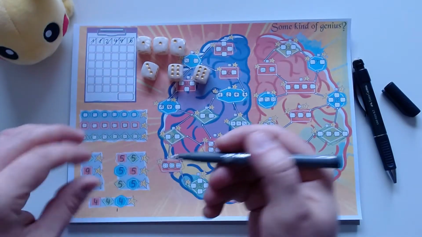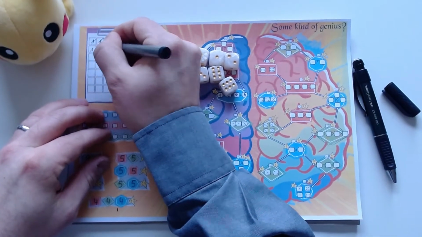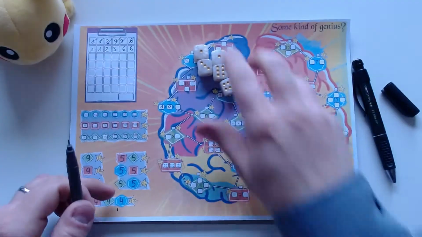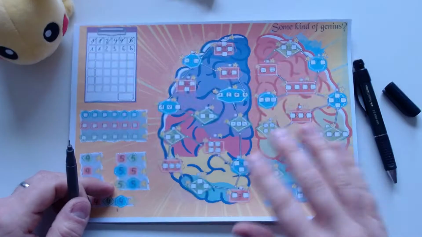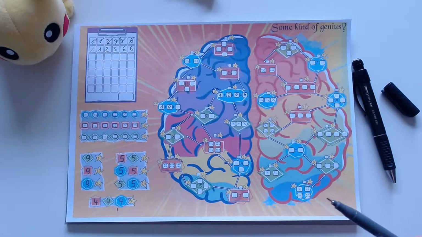All right, that's another round here. So the issue with me is that I tend to roll pretty badly. You can see here it's not the best that I'm rolling. It's okay. In this game, it doesn't matter too much because high rolls are not better than lower rolls.